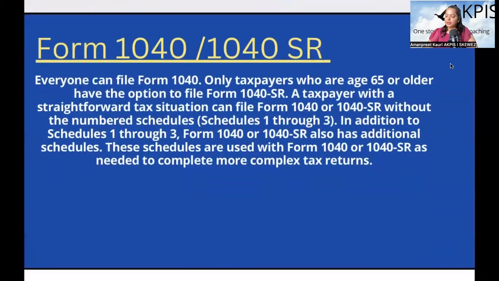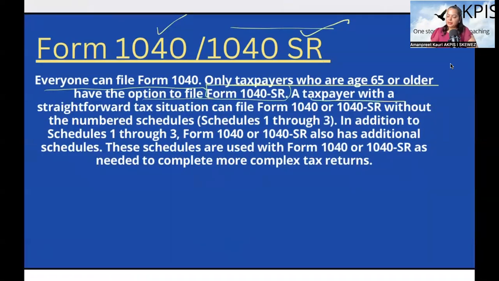Let's proceed further now. Form 1040 is for individual income tax return filing, for those who are not senior citizens, and for those who are senior citizens and individuals also, form 1040-SR is used. So everyone can file form 1040. Only taxpayers who are age 65 or older, so those who are senior citizens, are given an option to file form 1040-SR.